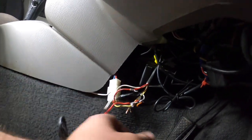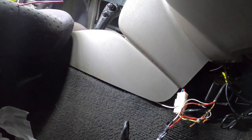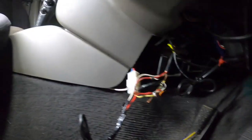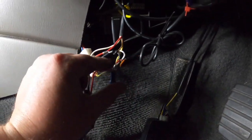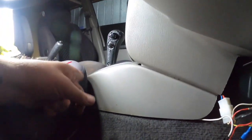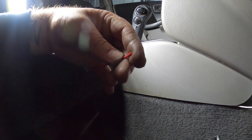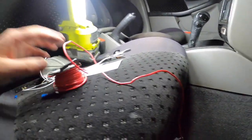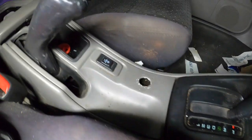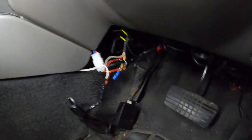I might be able to get a connector onto that. I think I've got four left - I need three for the switches: one, two, three. All right, I cut it on. From here we'll go to the switch, so we're going to run it from the switch that way, and then I'm going to roughly cut one to length and just keep pushing it through, going through there unraveling until it gets to the relay at the front.